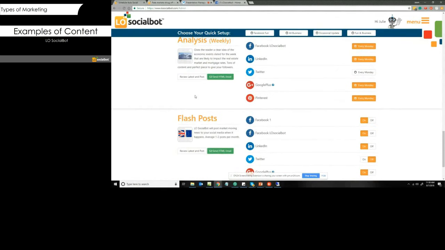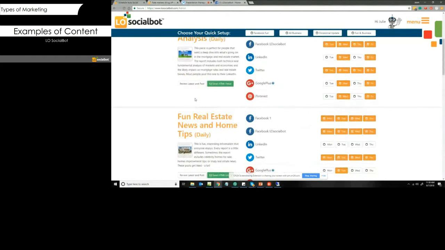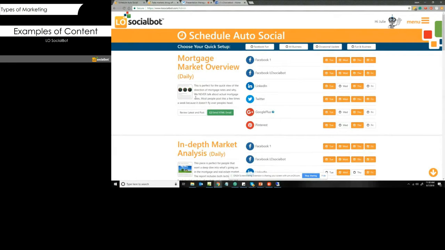So we have tons of timely relevant content on LO SocialBot. You set the schedule once, and LO SocialBot will automatically post timely relevant content onto your social media, so you don't need to be fiddling around with it each and every day, and then it's $1 a day thereafter. So this is where you consistently post posts where you're not necessarily asking for a sale, you're just providing quality content so that you can sort of set people up for the ask. You know what I mean? Set them up for the particular targeted content or the lead generating content that we'll get to in a second.